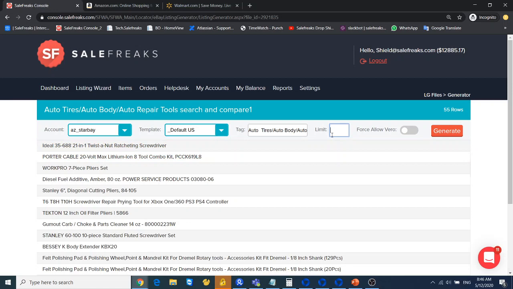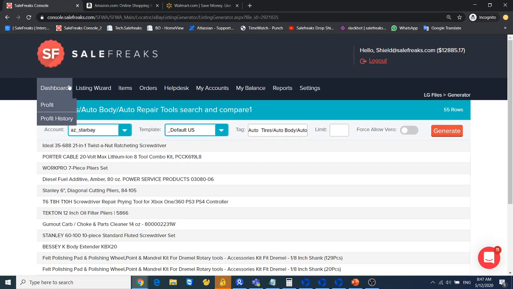If I click here 20 items, then it will scan only the first 20 items out of this 55, but again, it won't upload the entire 20, because there's a chance that some of them will fall on Vero. If you end up with a small amount of items, which is usually good for non-API users, stores that don't need a lot of items every day, then you can just click generate and it will start uploading. And eventually, according to statistics, the actual number that will be uploaded to your store is about 50% of this number.